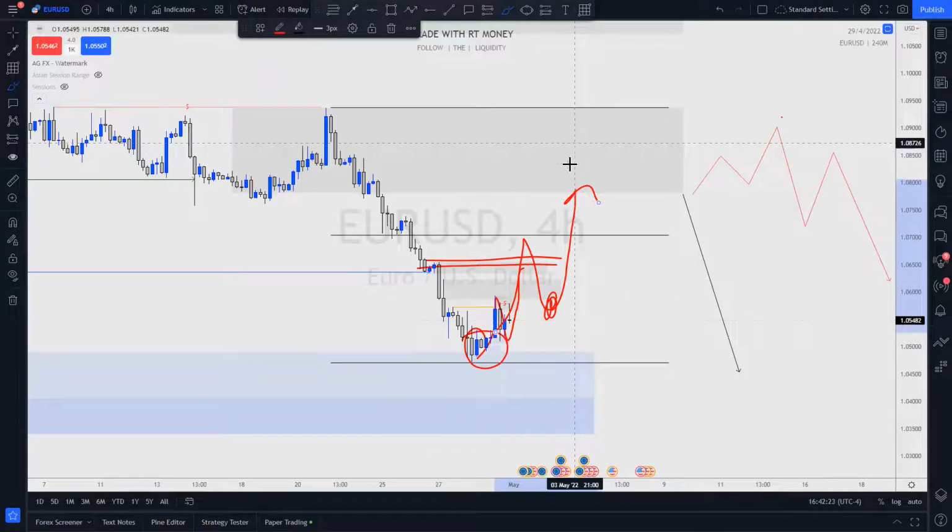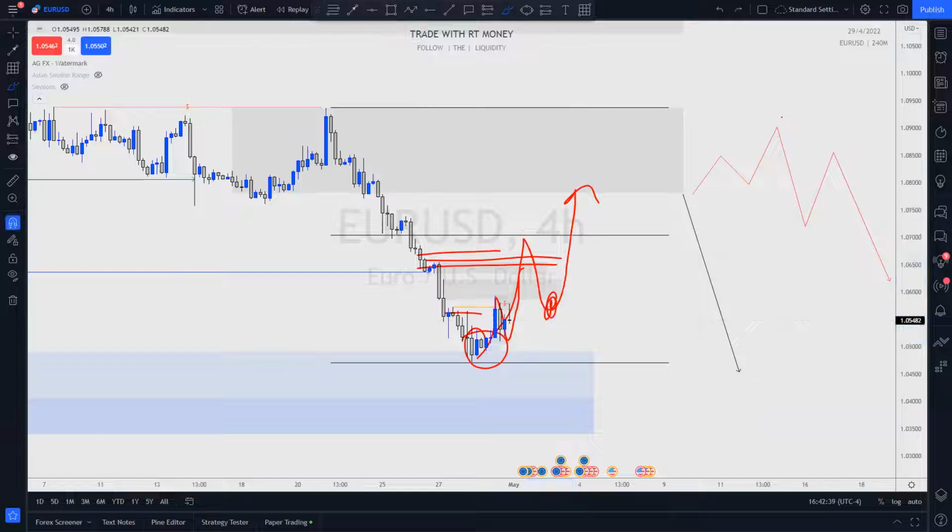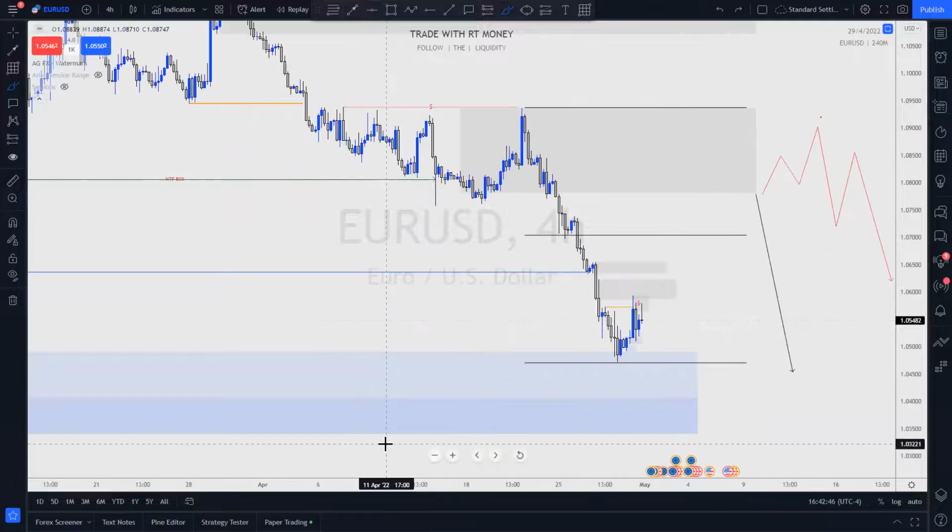It'd be good pippage, but I need to see price break zones of demand higher. Then I'll take that pullback, and we'll see if price sets up for a long. That's the only time I'll take a long. You understand? I'm looking for shorts. They are higher probability when you're pro trend, and the trend is down overall on the higher time frame.